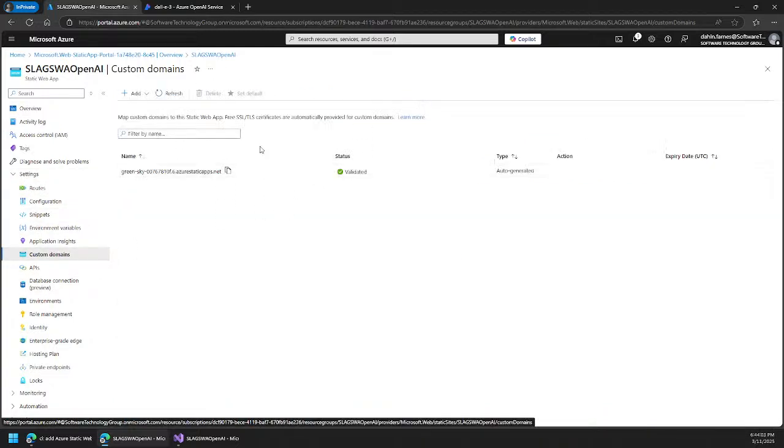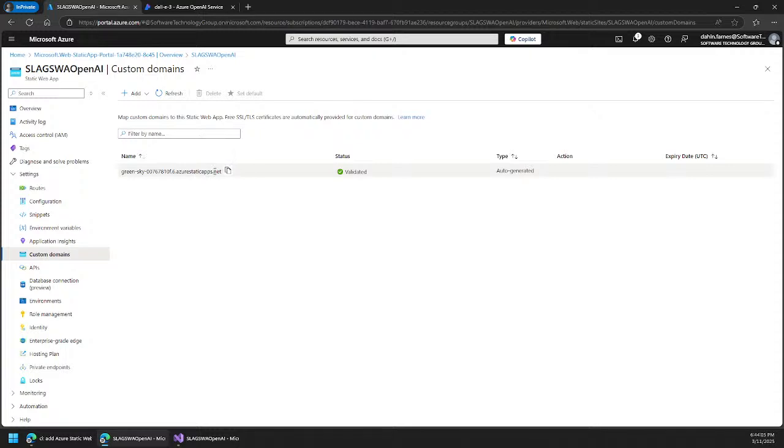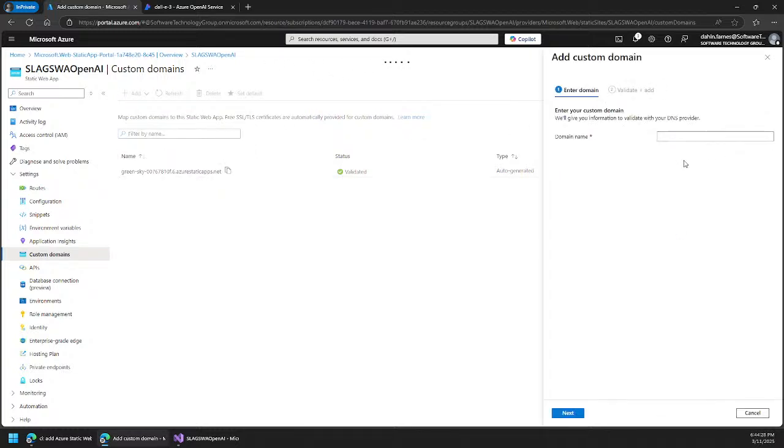By default, it already has the one that it's set up, and they give you an SSL certificate for free. I don't remember what the free service is that everybody loves, but it gives you an SSL certificate. You can hit add, and I use Namecheap for my domain registrar. You enter in your domain, and then it will give you the different strings that you need to validate ownership of your domain. All, again, under the free tier.